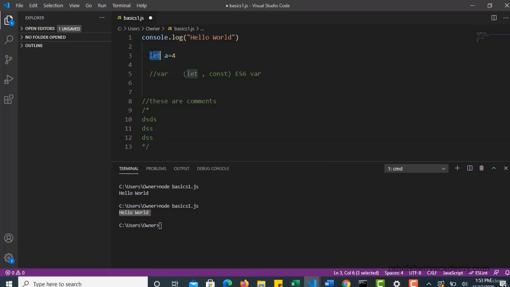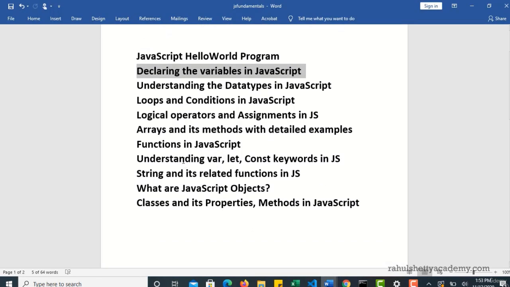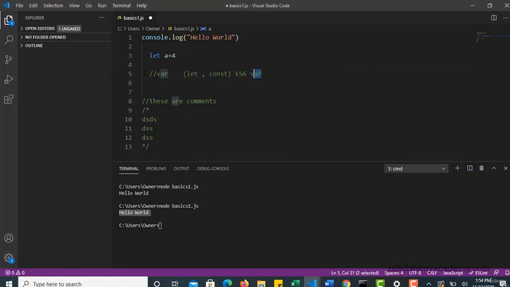You can use var also. I will come later to the thin line of difference between these. At one point in our agenda, there is a point where I can explain understanding var, let, const keywords. So for now, let's believe that if you want to declare any variable, the identifier you have to use to tell JavaScript that this is a variable is the let keyword.